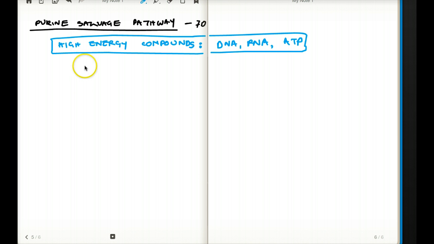So from these high-energy compounds, the next thing we have here is we get something called AMP. AMP, as we know, gives rise to our adenosine. From adenosine, we deaminate adenosine and we get inosine, and we deaminate it with the enzyme deaminase. From inosine, we get hypoxanthine. From hypoxanthine, we get xanthine.